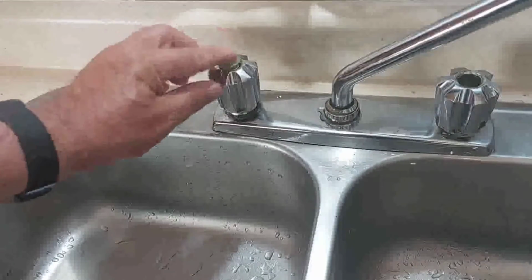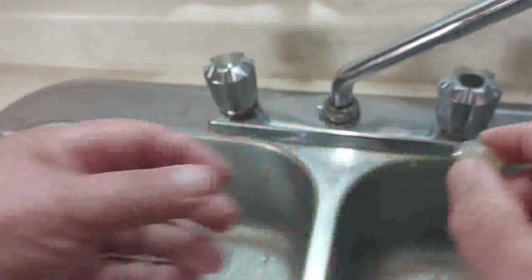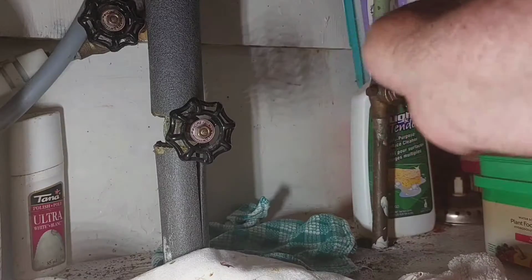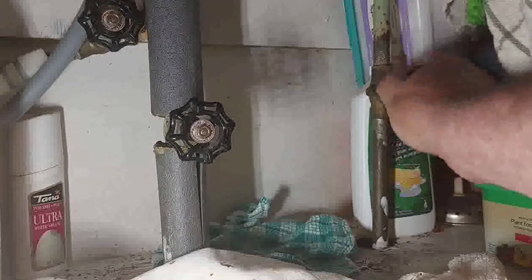Put your caps back on. This is now hot. I had it mixed up here. That just snaps in, and the cold one's on the inner side. So now I'm going to turn the water back on.